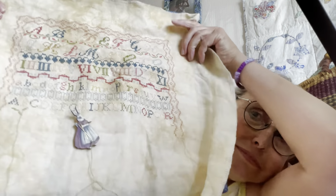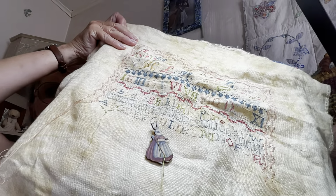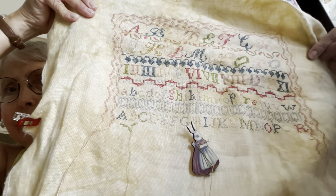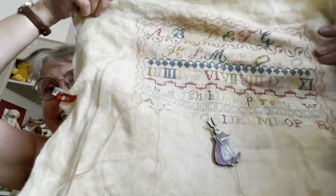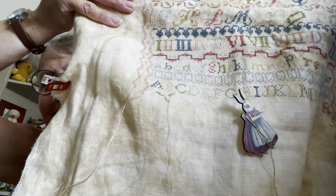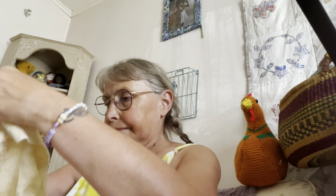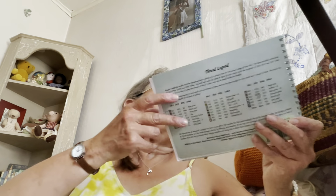So here it is. Let me put my light on, see if that helps. Not sure if it will. Oh yeah, a little bit. Maybe not. Sorry about this. There we go. So you can see. Oh, there's not enough hands, is there? Oh, you can see the green where I've started. So yeah. Put that back up there.